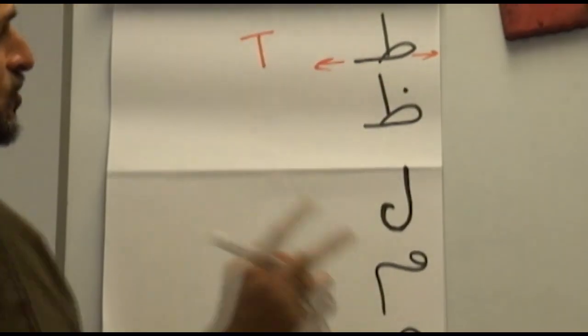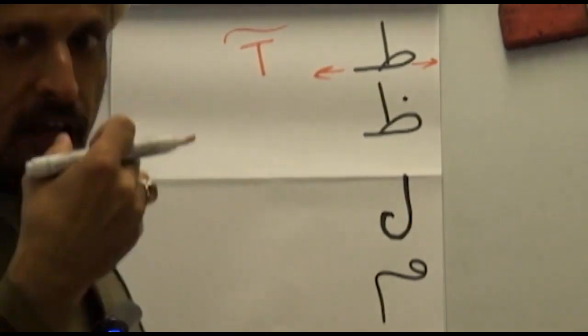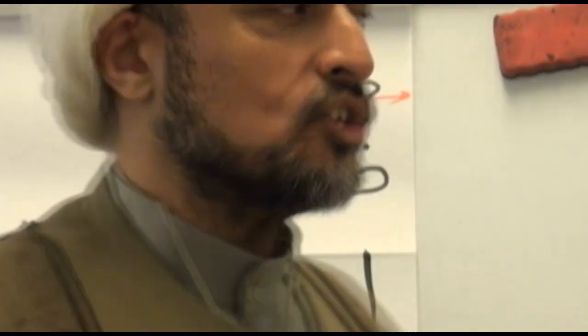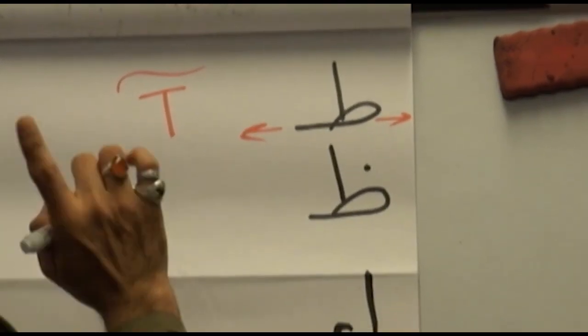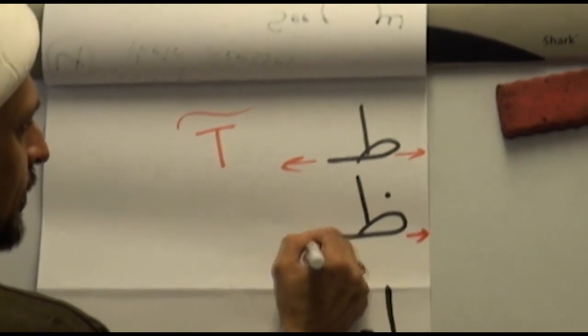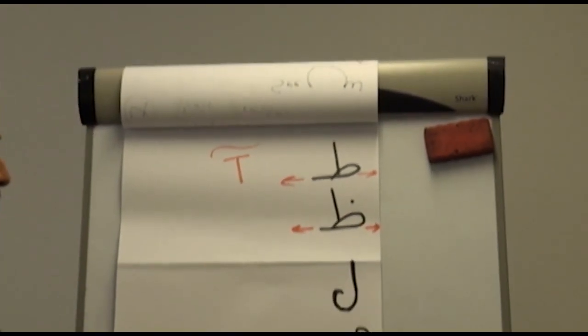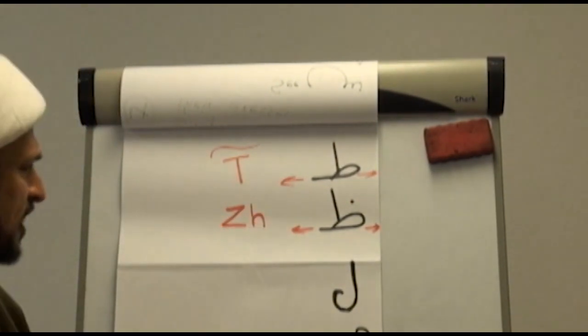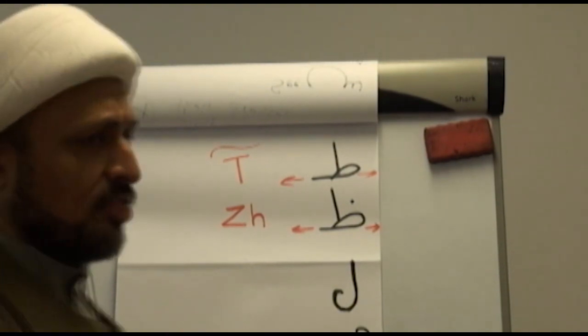Now let's see. Ta is not a T. It's like a pa. You have to hit the tongue above. In T, it's just close to the tongue. But ta goes up, so it goes to the upper area of the mouth. And then va connects from both sides. And this is somewhere between Z and H. It is not za and it is not H.